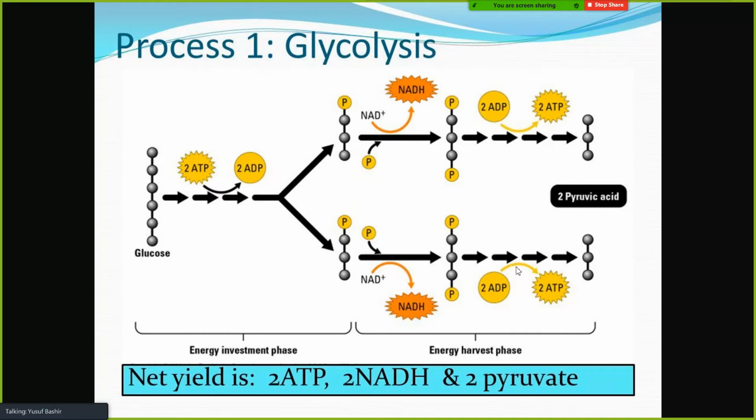We have 4 ATP towards the right end. So we produce 4 at the end, but we have to take away 2 at the beginning. So 4 minus 2 equals 2. You're making 2. In the end, you're making 4, but you had to use up 2 in the beginning. That's why overall you're making 2 ATPs. That's the idea here. So then what's happening after that?